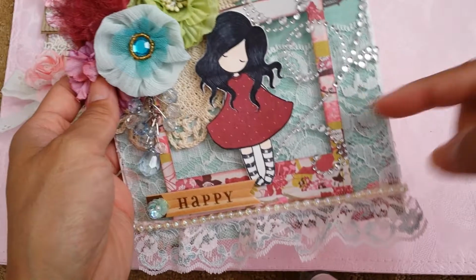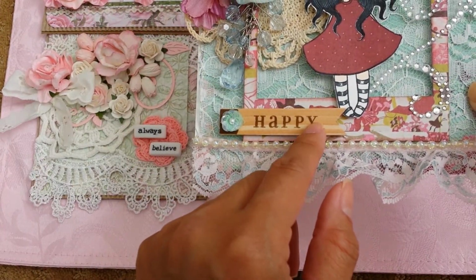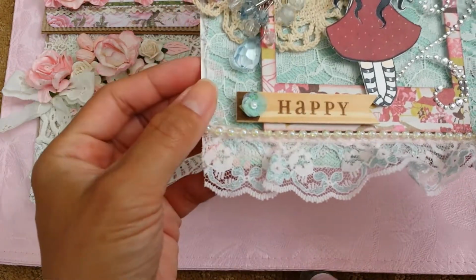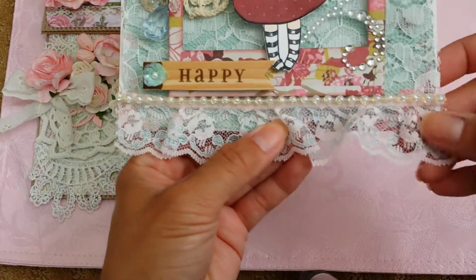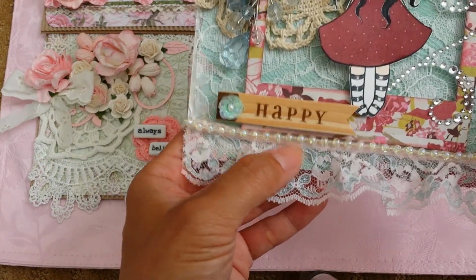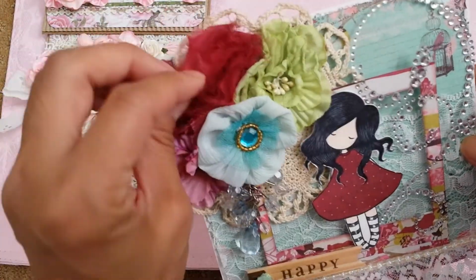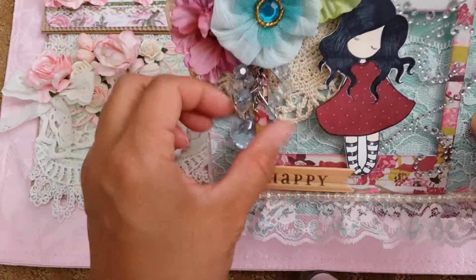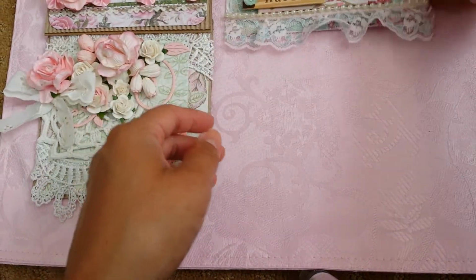This is a Recollections flourish here. And then this is one of those, what is this called? Wood pieces from Michaels. And then I just attached a sequins type flower. And then this is some lace that I had in my stash along with this kind of iridescent pearl trim that I layered over it. And then back here is just a vintage doily that I laid and layered on top of that. But this one has movement. I love this flower. So there is that card.